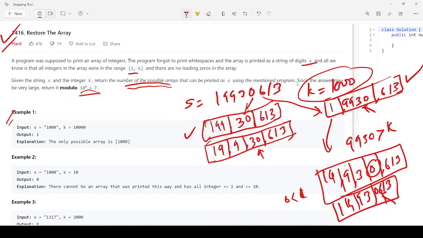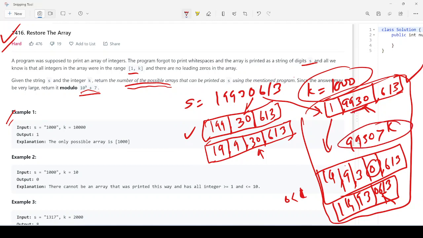As you can see in this part actually, however, these arrays are invalid since they either contain a leading 0 or an invalid integer, as you can see here.